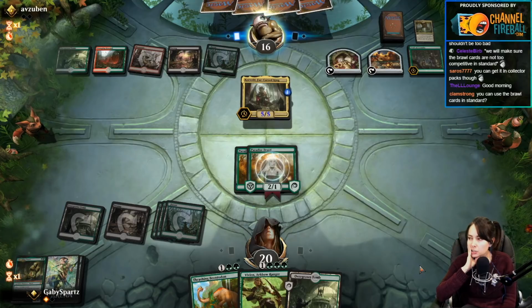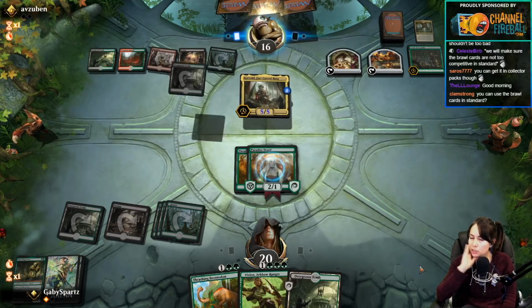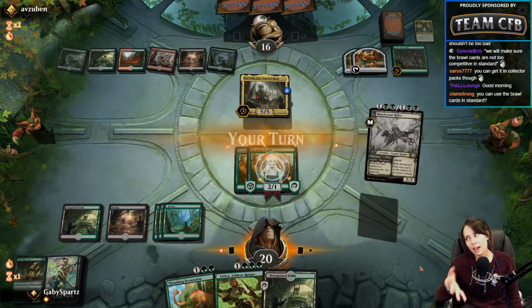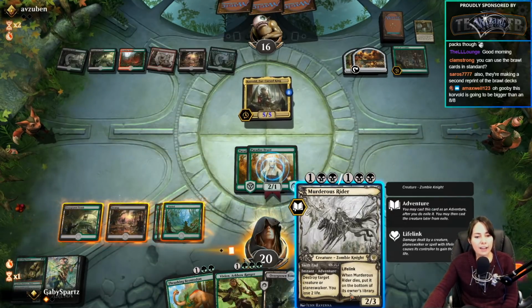You can get it in collector's packs. Those are the only boosters you can get Corvold in. And you can get it in the Brawl pre-con deck, obviously. Can you use Brawl cards in Standard? So technically, yes, but they're not supposed to. Oh, thank Thassa for this.